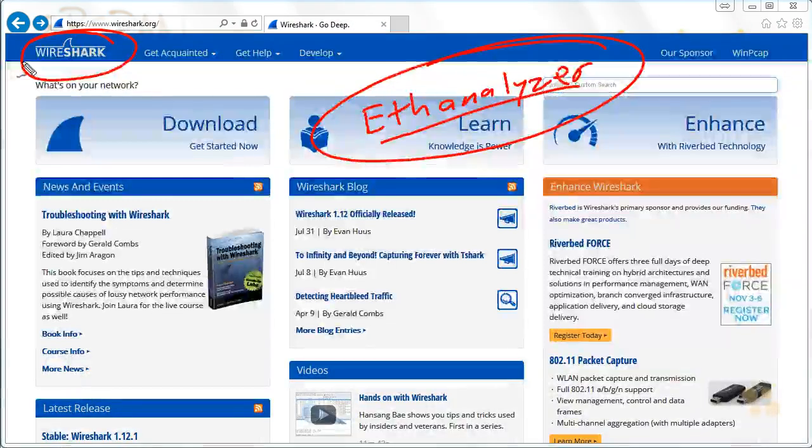Now, there's other limitations here. For instance, on the Cisco Nexus 7000 series switches, this ETH Analyzer is only going to be available in the default virtual device context, as it allows control and management plane traffic from all VDCs to be captured.